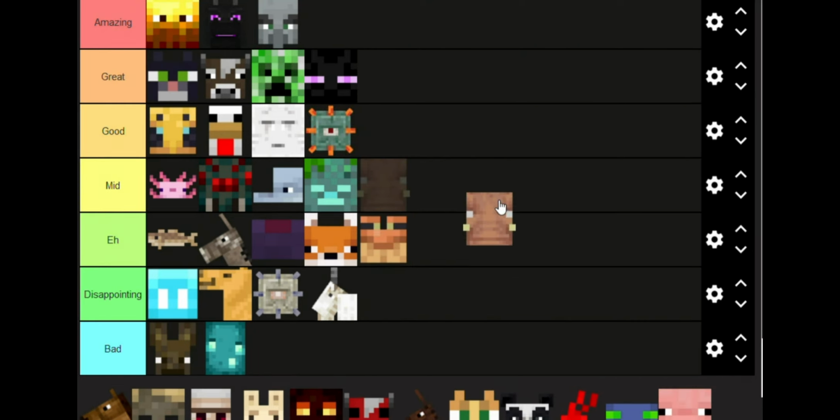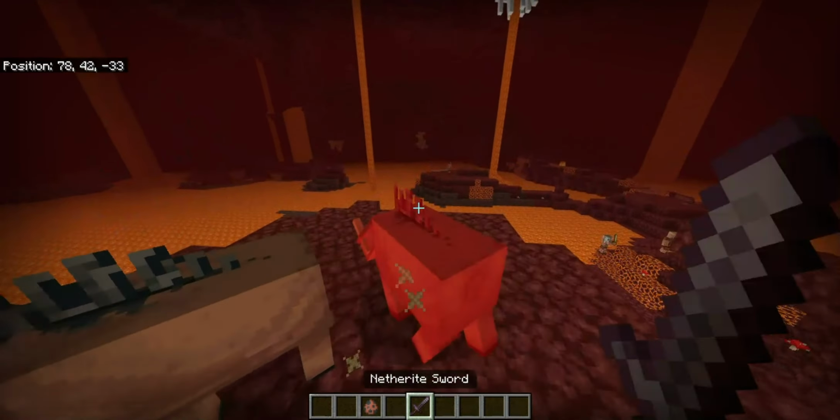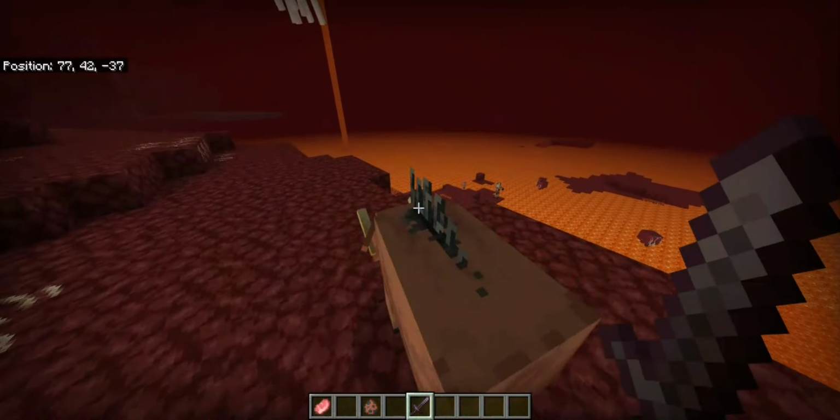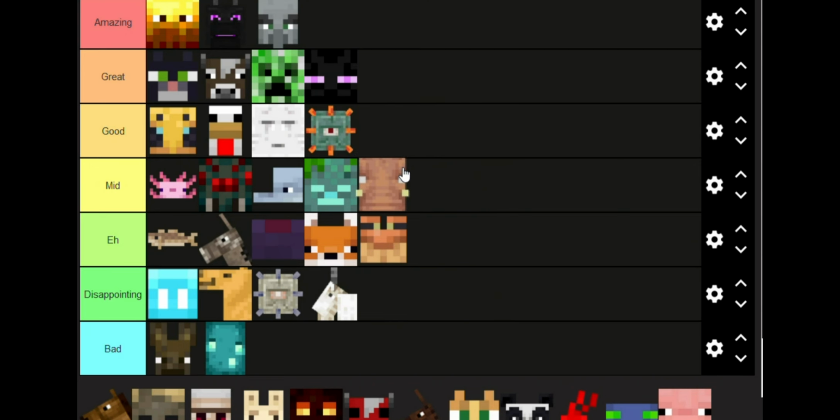Now we have the Hoglin. The Hoglin is an extremely annoying mob, but it also is pretty useful. I mean, if you kill it, you can get leather or pork chops, which is sometimes very useful in the Nether if you're running out of food. So as much as I hate the Hoglin, I'm gonna put it in mid rather than anything worse.